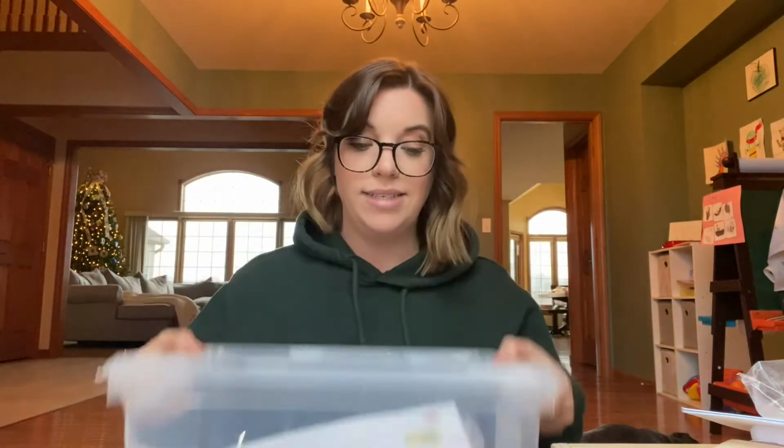You guys, this bin is still filled with good stuff. All right, more free printables. And Good and the Beautiful have scissor pages as well for cutting. So again, I want her to practice cutting on her own. A good way to have your kid do it, if it's too hard for them to hold and cut at the same time, is I just tape one up there. So then all she has to do is focus on cutting, and they're not getting frustrated and turning the page. It's just taped somewhere on a wall or a table, and they're just focusing on cutting.